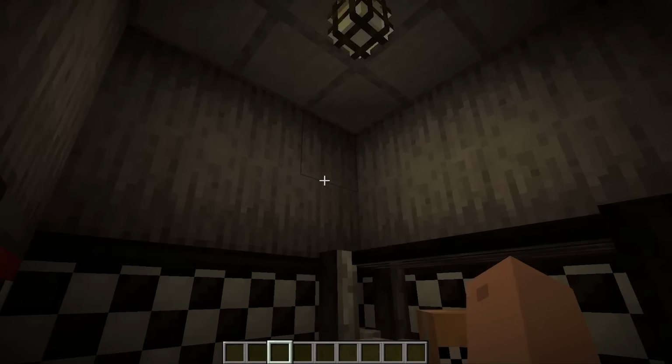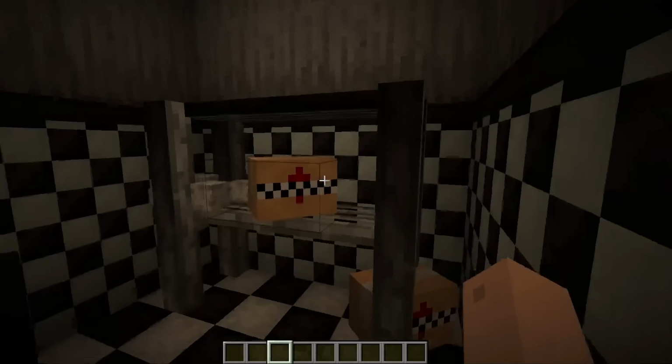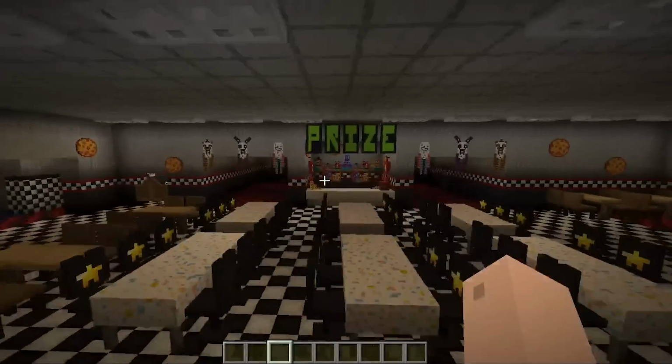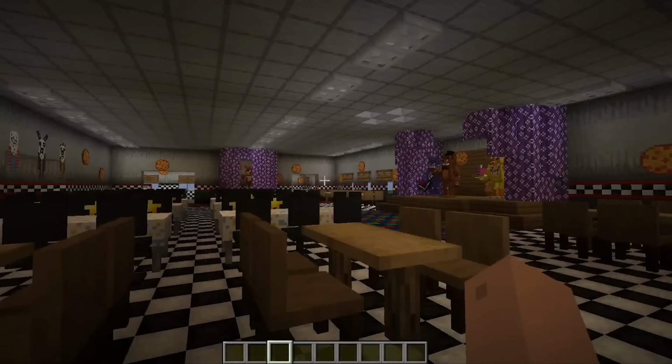Finally, we have the supply closet here, which once again is not anything super special. We've got like an extra speaker, extra boxes and stuff like that kind of laying around, but nothing super special going on in here. And with that, our pizzeria is 100% completed, at least in terms of basic structure of each room.